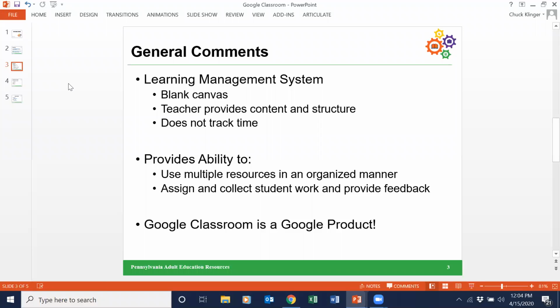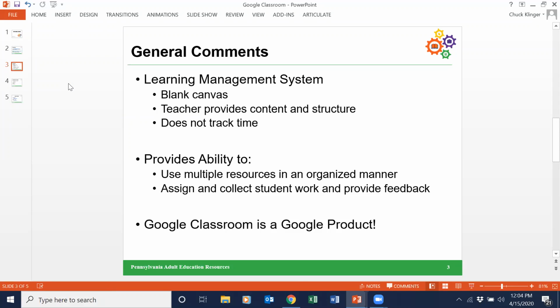Obviously, a lot of K through 12 and post-secondary institutions use Google Classroom and other learning management systems. So they're more about completion than they are about measuring time. These are not things that you're going to use in order to report time. They're things that you can use to organize the things that your students work on.